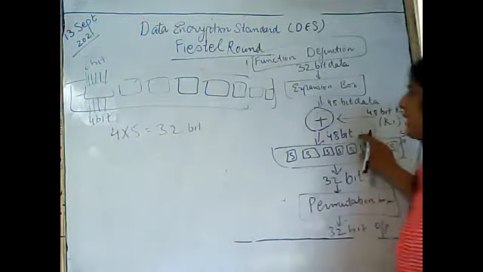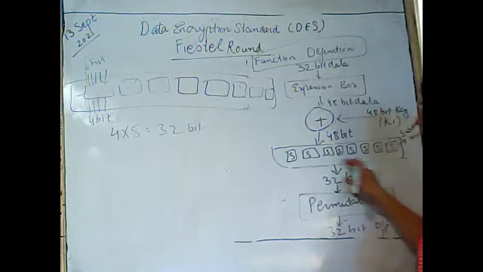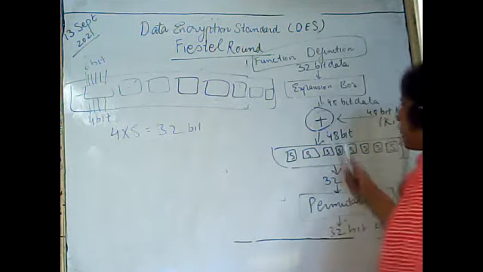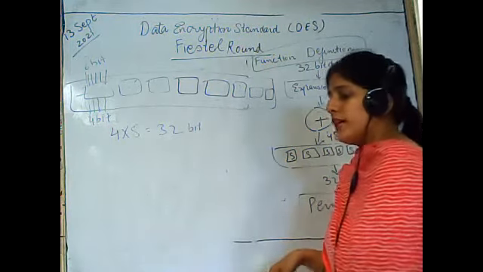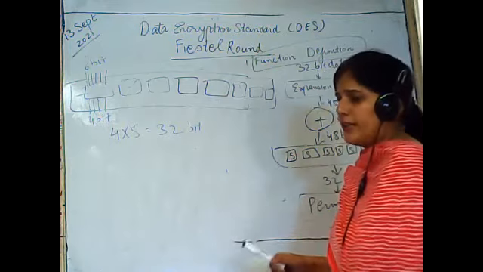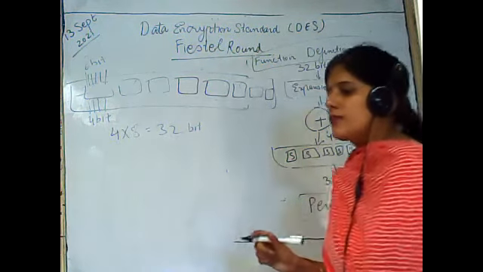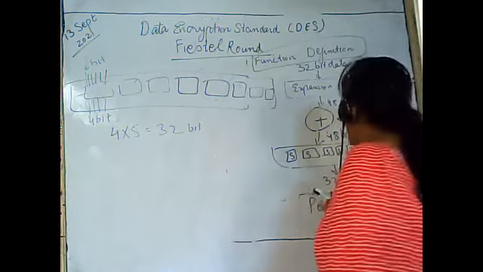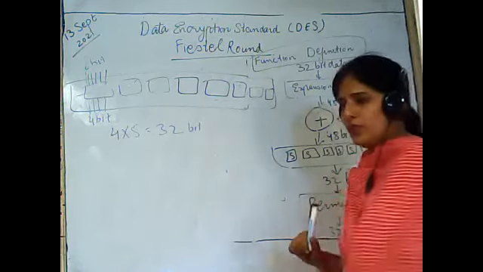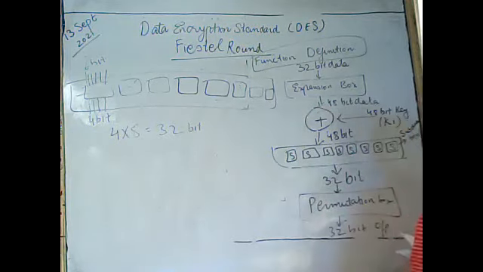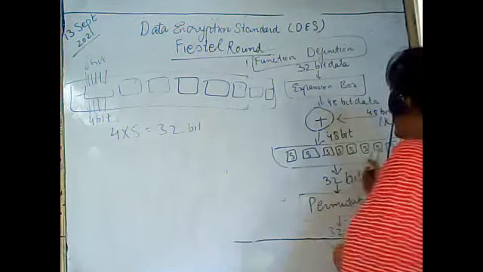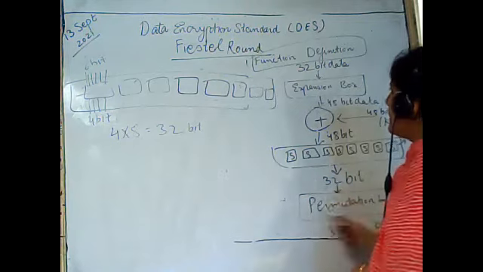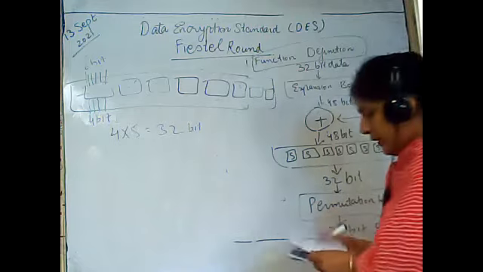Again, you have converted your 48-bit data to 32-bit data by using the substitution boxes. We have already discussed previously that with the help of an expansion box we converted 4-bit data to 6-bit data and expanded it. Now, with the help of the substitution box, we are converting this 48-bit data to 32-bit data. This 32-bit data will go into the permutation box, which is the last part of this function.